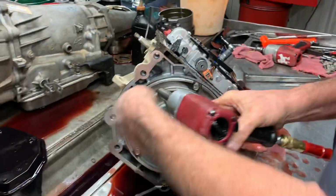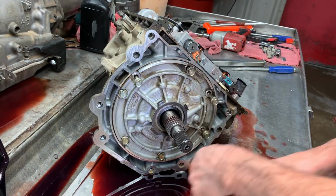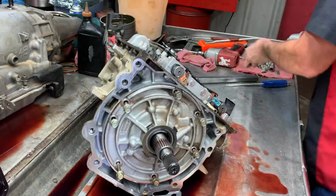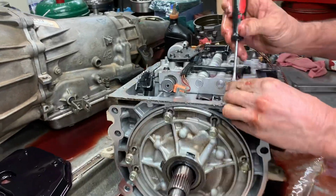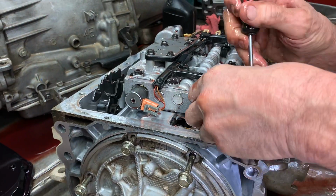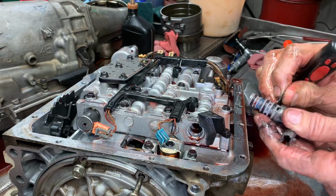Pulling stuff off here. Just reminds me of NASCAR every time, like taking the wheel off. Yeah. Somebody was saying they had a quiet impact. I can't remember. I've seen somebody saying something about it. Can't remember the name of it or anything like that. I'd like to see it.